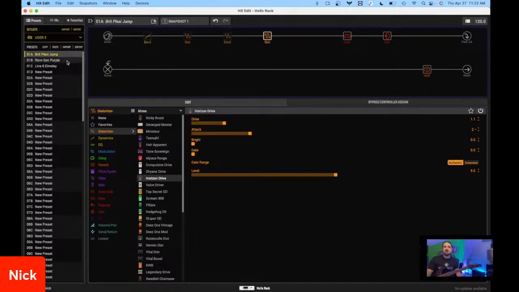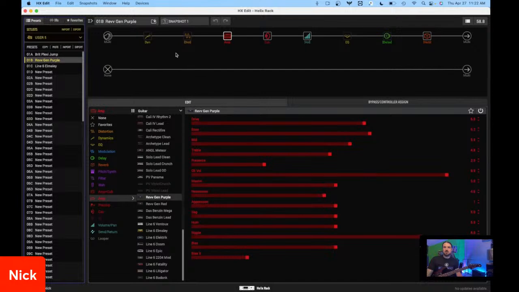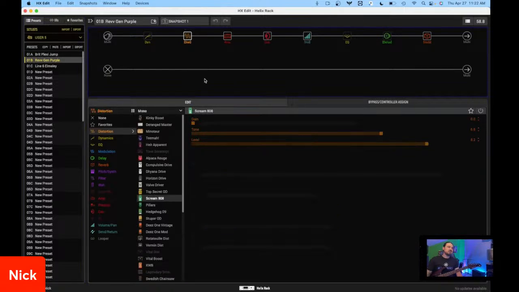And then finally, with this RevGen Purple, a really popular trick with high gain amps is throwing in something, let's say a Tube Screamer or really any other overdrive pedal, to just tighten up your low end. A high gain amp like this has a lot of low end to offer. If you want to cut through the mix a little bit, I'll throw up a TS-808 before the amp, and you'll notice the gain is at 0. So I'm really not adding a whole lot. I'm just using this overdrive as a way to change the voicing of the amp a bit.